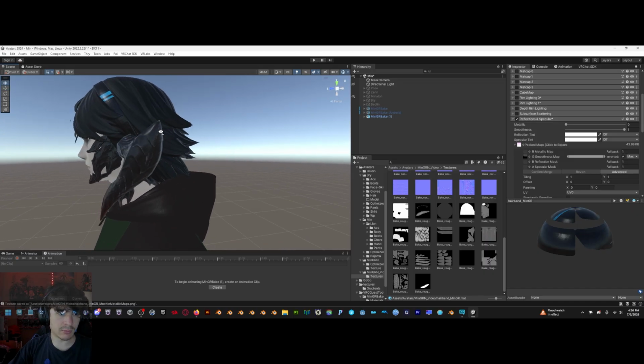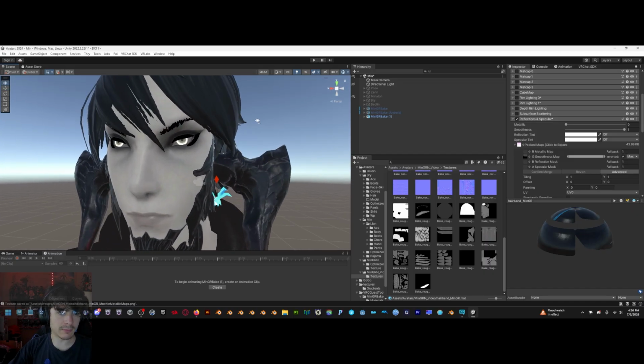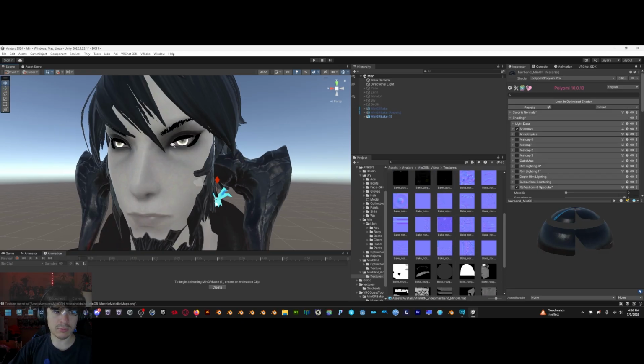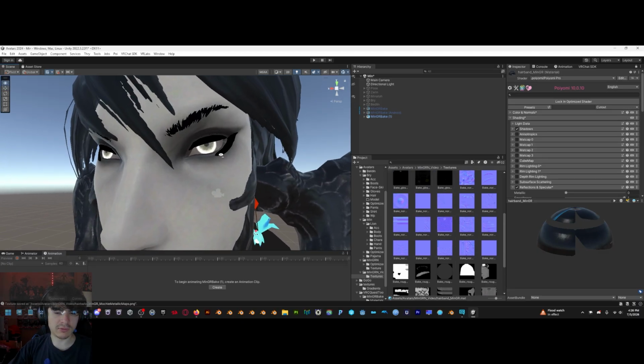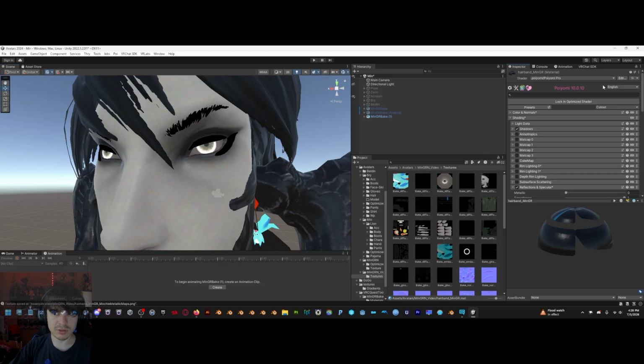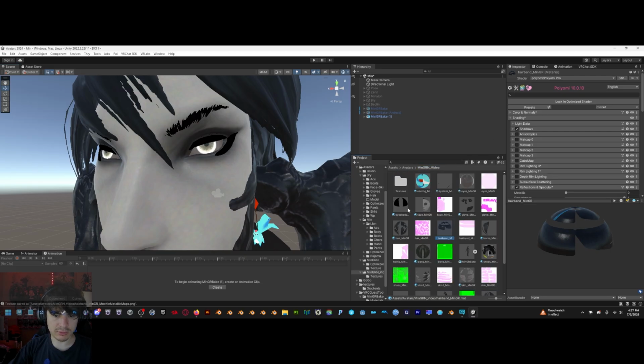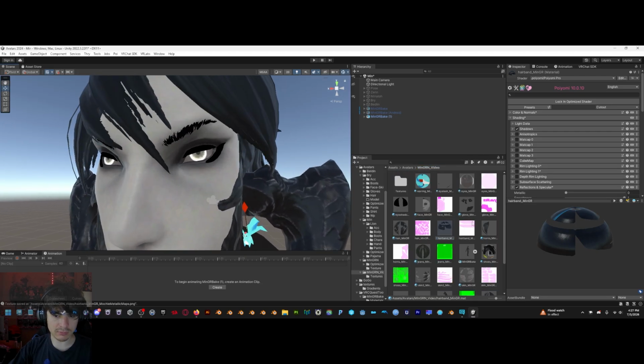I think I've hit almost everything. Really quick to get these parts fixed up, they're on cutout right now, but I'm gonna change them. I'm gonna show you guys a little trick that I have been using. You might want to keep them on cutout, but there's another way you can smooth them out.